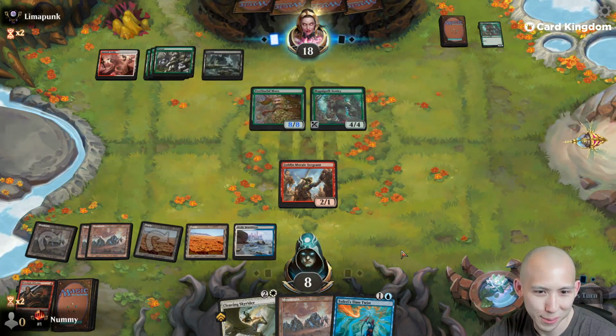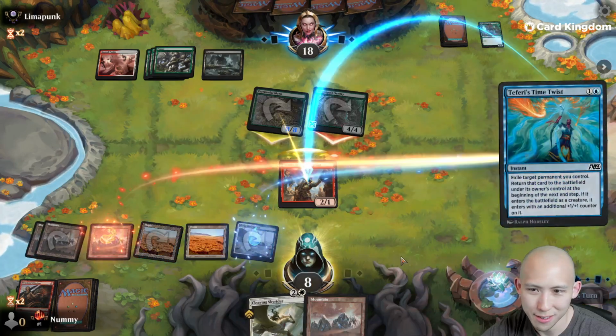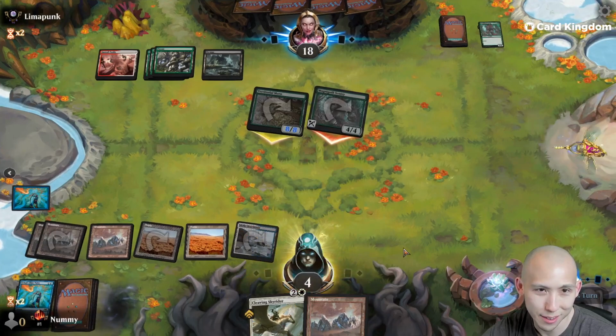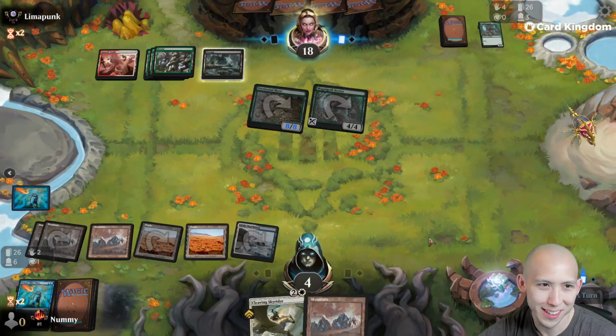What a terrible, terrible draw matchup for us. Alright, block here. Save it. Take 4, go to 4. I'll die to an Outrider if they have one. Oh, they have Urborg Repossession? Yeah, that's pretty bad too.